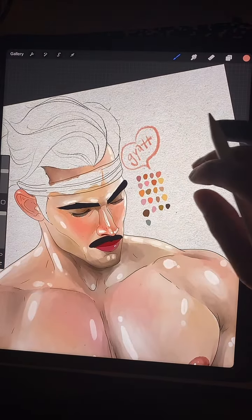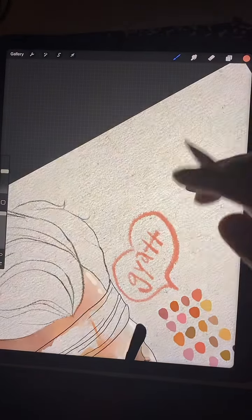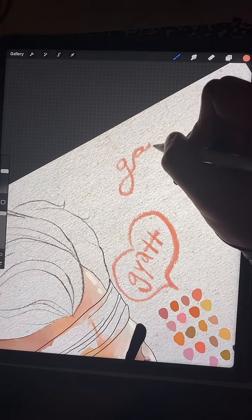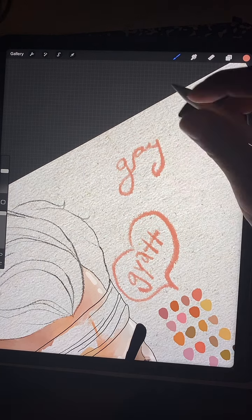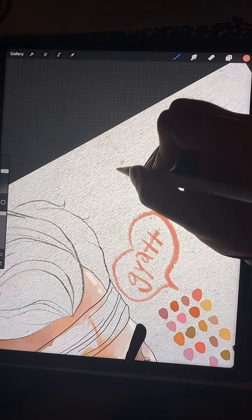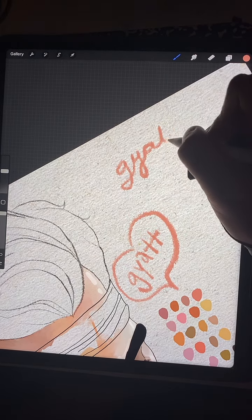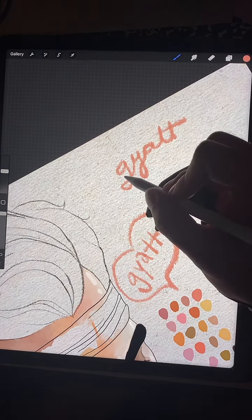You guys know how to spell in cursive or write in cursive? Oops. G and Y is really weird close together. Get a tattoo? Nah.